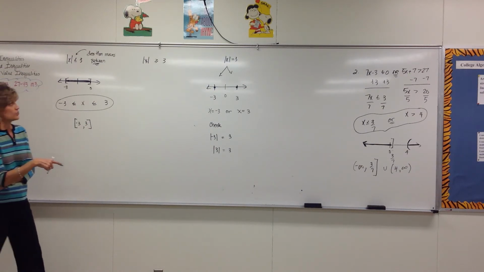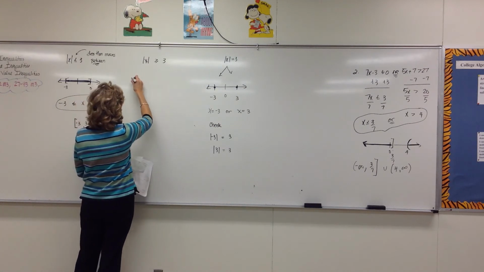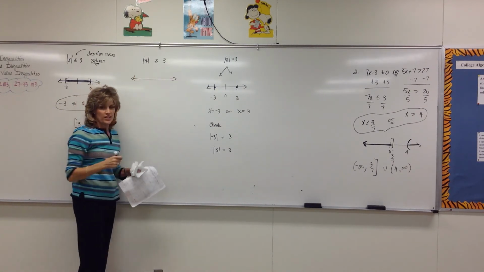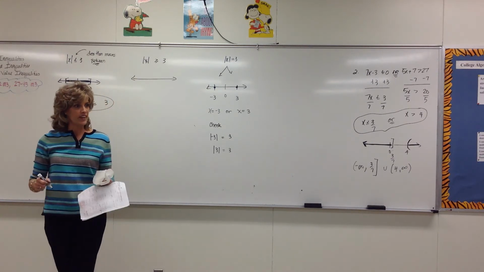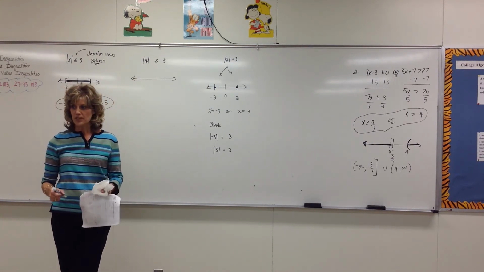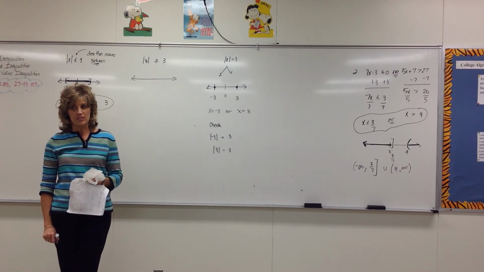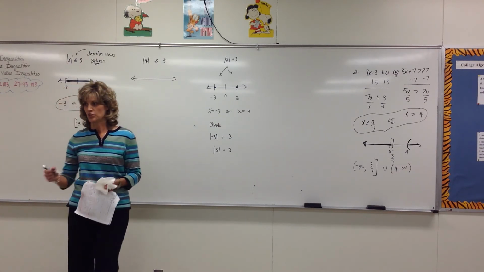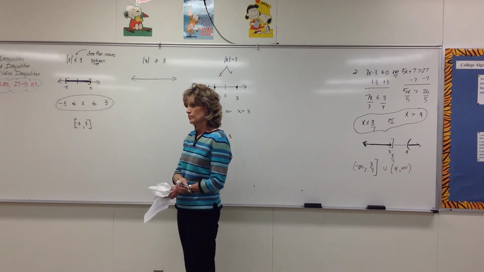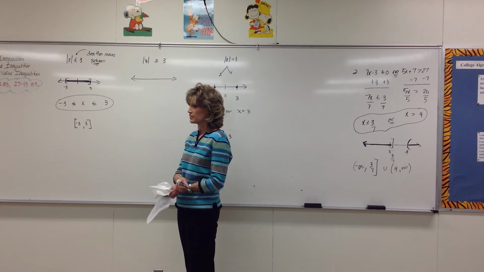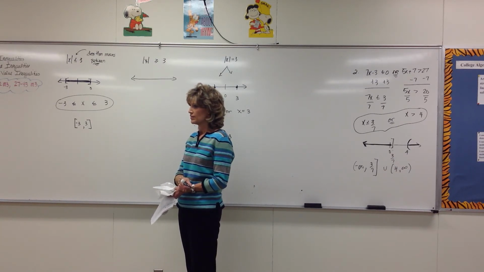Now draw a picture on this one. This is absolute value. Draw a picture on the number line. If absolute value is greater than 3, absolute value means distance. Draw me a picture of what it looks like if you're a distance of more than 3 away from 0. Question? I'll ask you about it later. Okay. You can ask. It'll take a long time because I'm very confused.